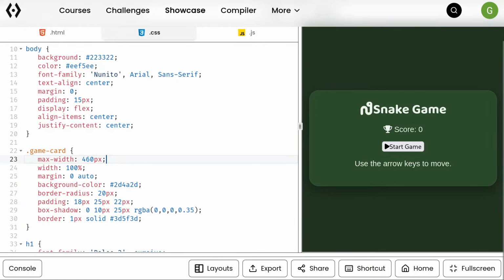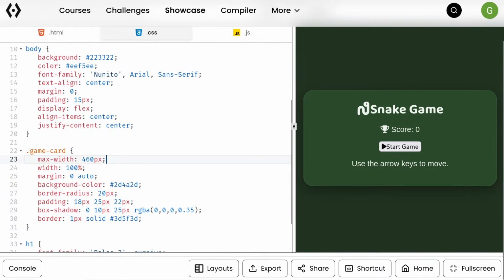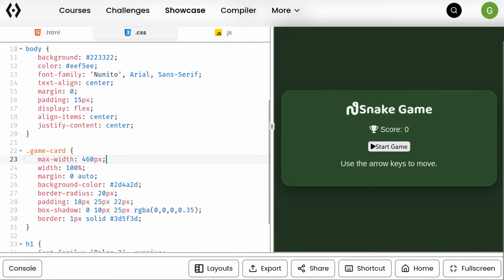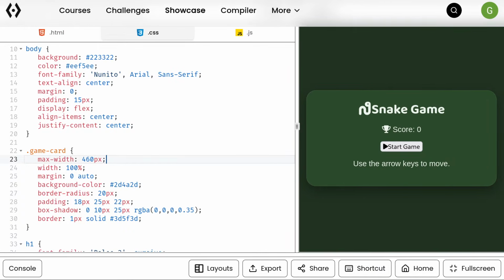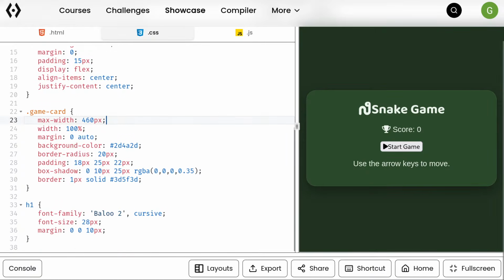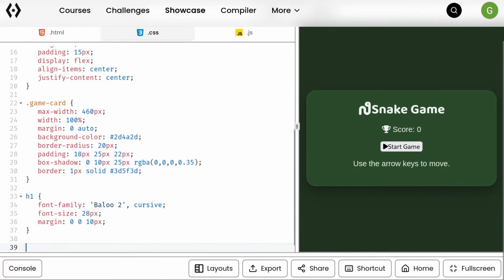And we have margin 0 auto, which basically sets the margin on top and bottom, the y-axis, to be 0, and auto for the x-axis. So it will automatically change the margin while the thing shrinks. That's how you make it responsive. So that is the concept for that, right? Now this is done multiple times in a lot of projects that we have made. If you haven't checked that out, you can also check it out in our channel.